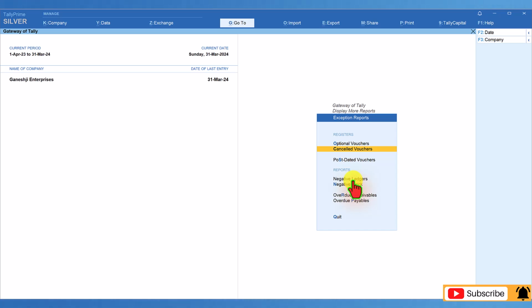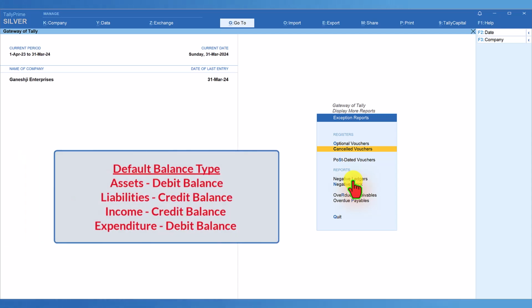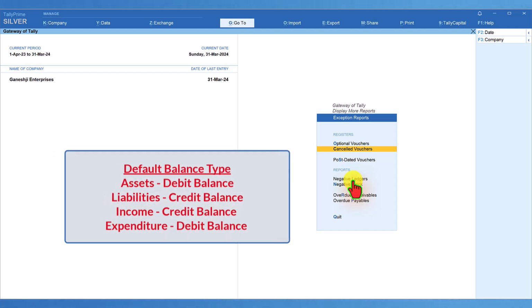As we are aware, there are two types of balances: a debit balance and a credit balance. According to the rule, the default balances of these four primary groups are: assets should always have a debit balance, liabilities will always have a credit balance, expenses should have a debit balance, and income should carry a credit balance.